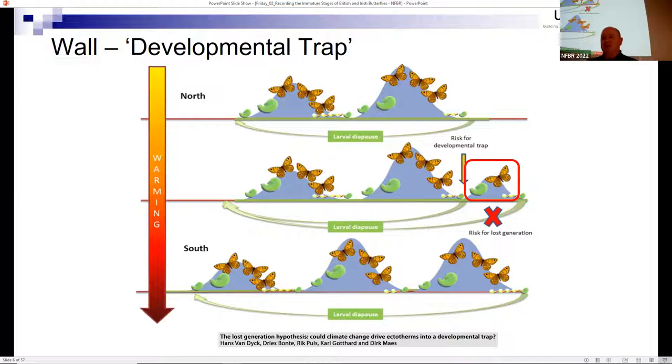I've always been interested in butterflies, but there was a particular study that caught my attention - one by Hans van Dyck and colleagues in Belgium looking at the wall butterfly. An important thing to know about the wall is that it can only successfully overwinter as a third instar caterpillar. It has four instars - each instar is a new skin stage. In the north of its range it goes through two complete broods, with caterpillars feeding up to reach their third instar and successfully overwintering. In the south it can put in a third brood, and again the caterpillars overwinter successfully in their third instar.